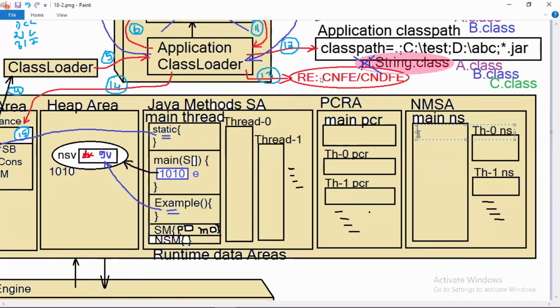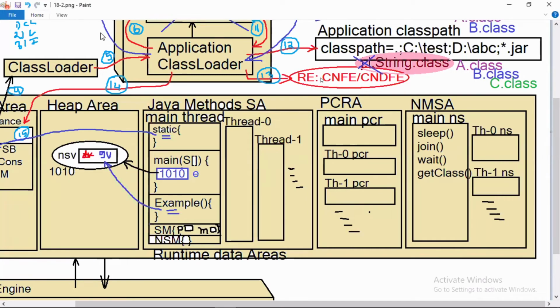Then there are some predefined native methods. Your favorite methods: sleep method, join method, wait method, getClass method. Like this, there are some predefined methods which are native methods.